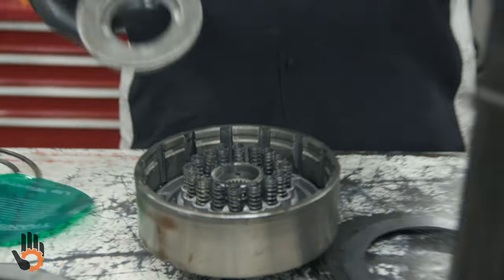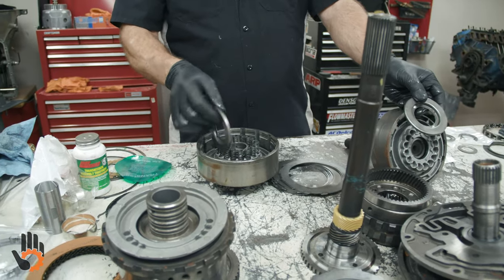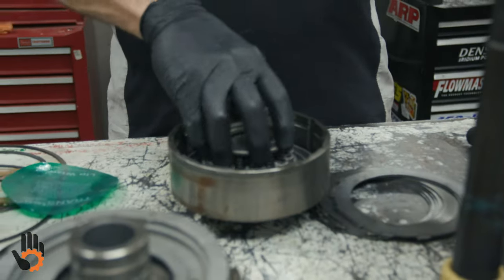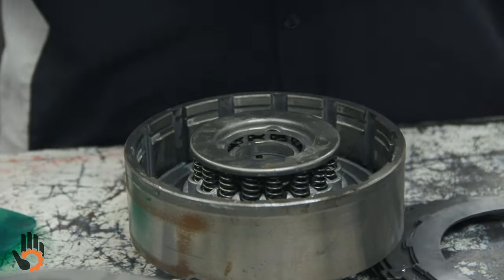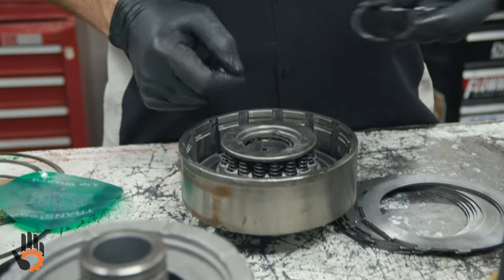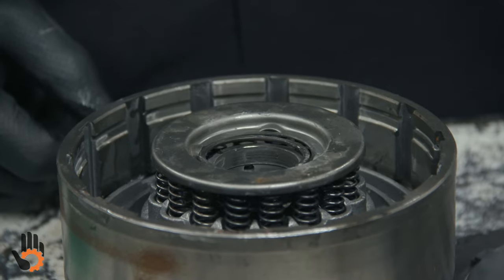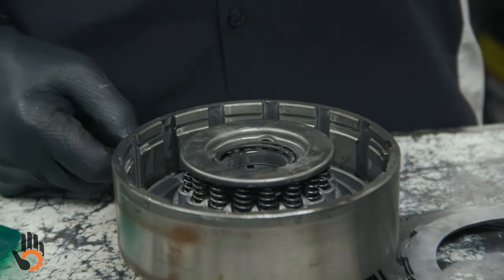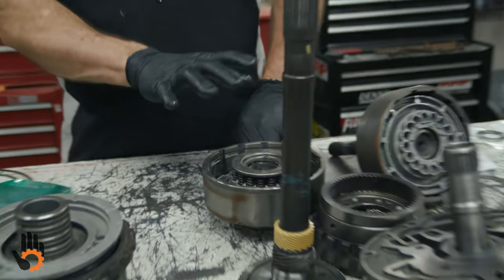Both of the retainers for these drums are the same for the springs, so you can put either one in. And then we've got two snap rings, gonna be the same also, go in either drum. Like I said, I'm not gonna go through the trouble of showing you that one right now. We want to keep the video as short as possible. So I'm going to set that aside. We'll compress that in a minute.